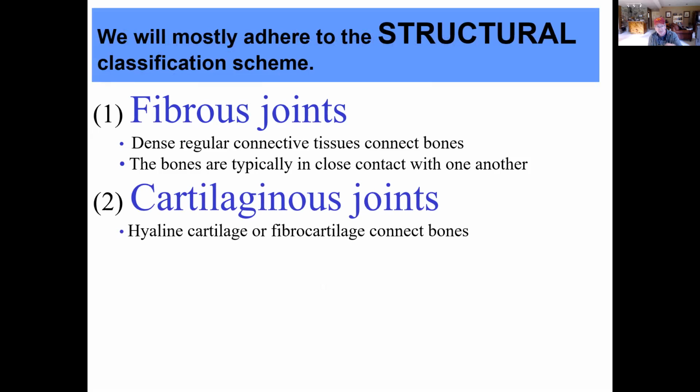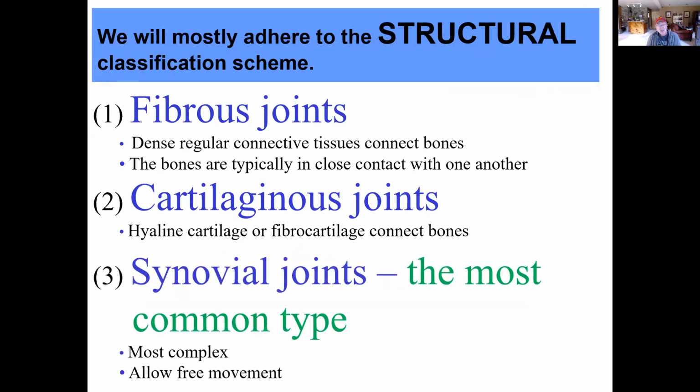And I'll give you some examples of fibrous joints in just a moment, but let me just go over the 3 types of structural joints. Number 2, cartilaginous. I think that speaks for itself. It's cartilage that holds these bones together. Now, again, I hope you remember the 3 types of cartilage. You should know these. What are they? You see 2 listed, right? Hyaline and fibrocartilage. What's the 3rd type? Elastic, right? Well, elastic cartilage does not play a role in the formation of cartilaginous joints. It's just hyaline or fibrocartilage. Okay, and again, I'll give you examples in just a minute.